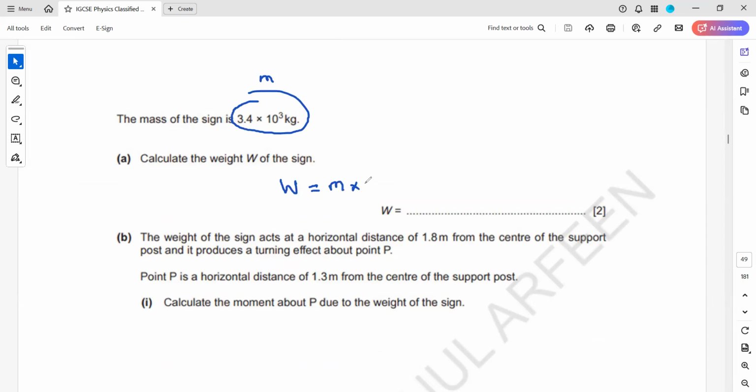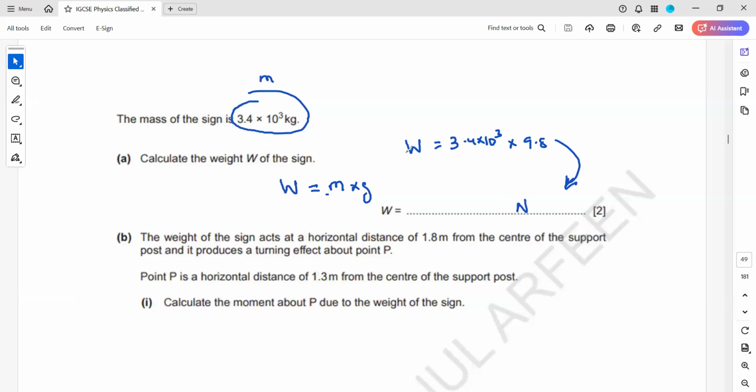So it's very important in physics, especially, you learn the formulas. And in the exam, 1 mark for writing a formula or showing substitution in the formula. You can write weight equals mass times gravity, or if you directly write weight is equal to 3.4 exponent 3 times 9.8, both will count, because it's like showing substitution or writing a formula. But I always advise students to write the formula. And then what's the answer here? 3.4 exponent 3 times 9.8.